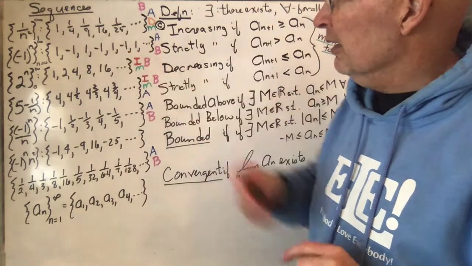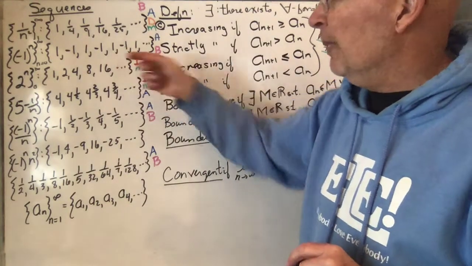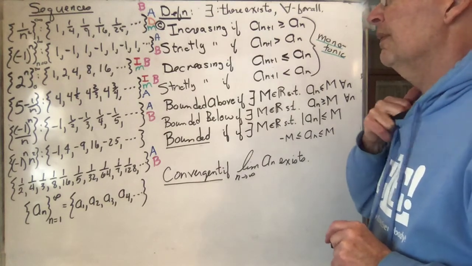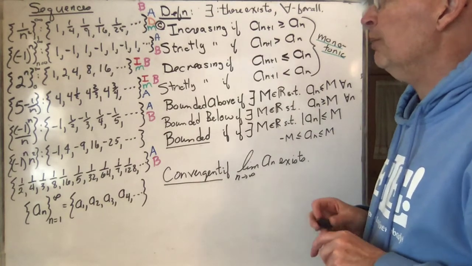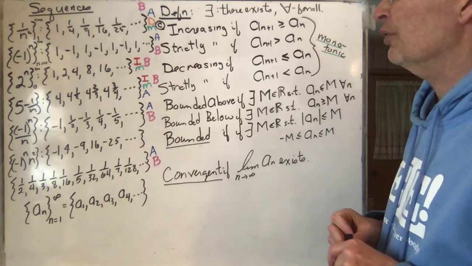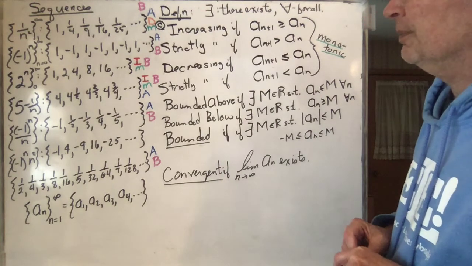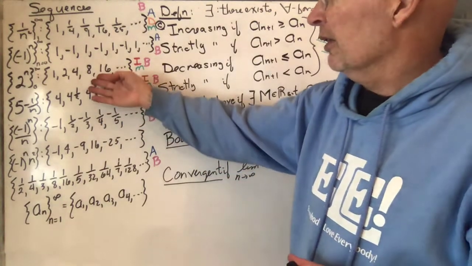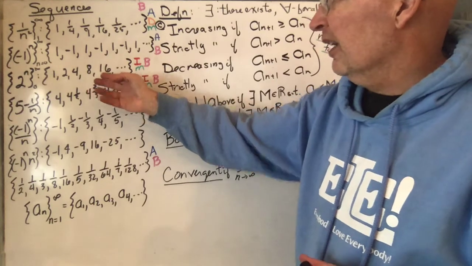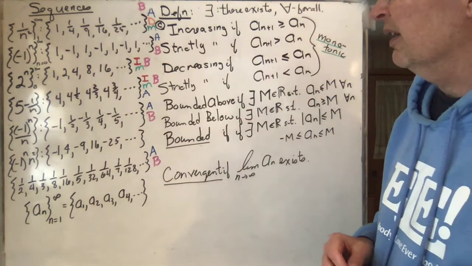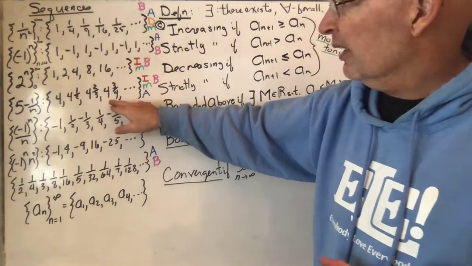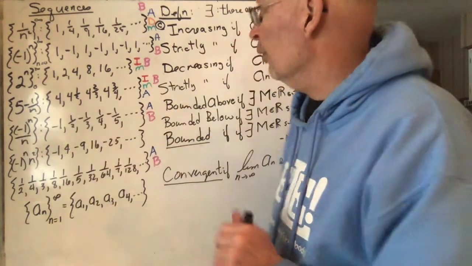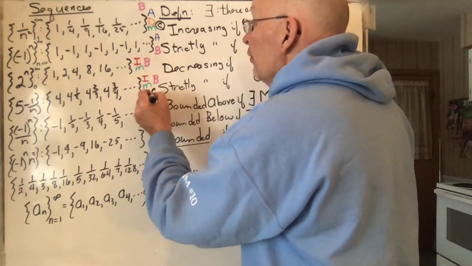This thing right here, would you agree that it's not converging? It's bouncing back and forth between 1 and -1. So that's true, but if you're asking for one particular value that it keeps getting closer and closer to, you'd say no, it's not. Okay, so we'd use the word divergent then. This one here, there's no real number that it's getting closer and closer to, so that wouldn't be the case. This one here, they're getting closer and closer to 5. Agreed? As n goes out larger and larger, they're getting closer and closer to 5. So that one's going to be convergent.